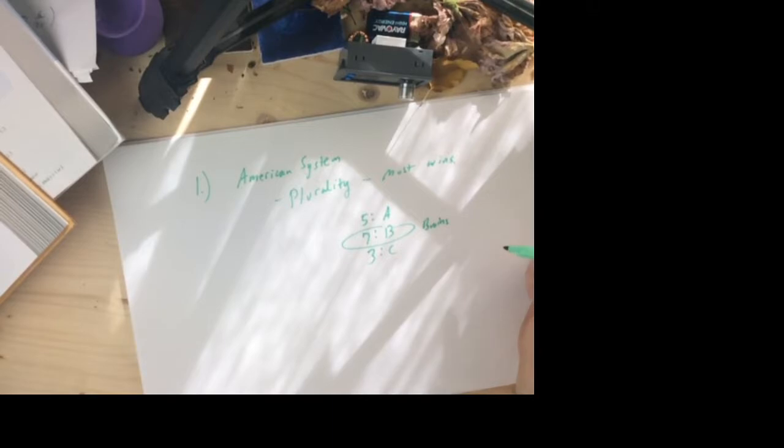But I want you to notice that that's not quite the type of system that other countries have, and they have a very specific reason not to like this system. If you look at this, right now B's countrywide support is 7 out of 15. It's less than 50%. So in some sense, you could argue that B does not have the support of the population. Therefore, it's not a good idea to use this system.